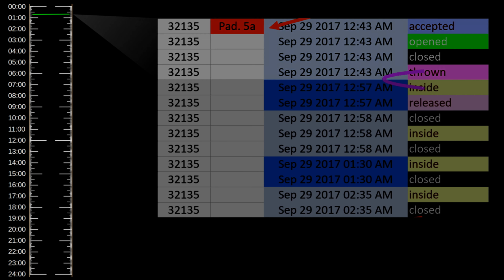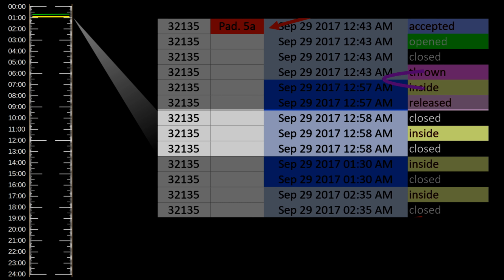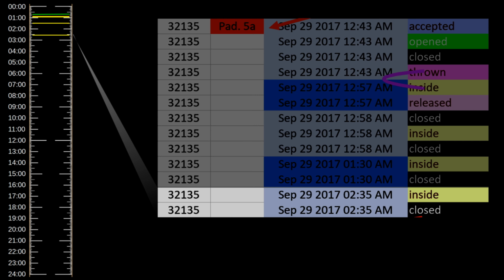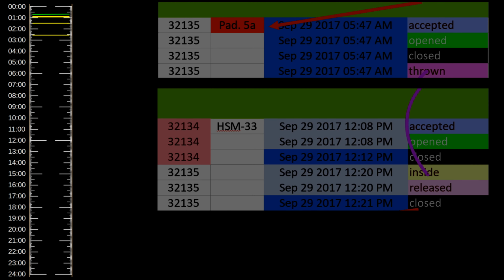There's the first entry, there's the second minute, and so on and so forth. And these are the early AM hours, those hours that the FIT report said that he was downstairs gambling the whole evening, which, you know, we were questioning what was really going on, but by the lock interrogation report here, we see that there was in fact something happening up there at room 32-135 in the early morning hours.